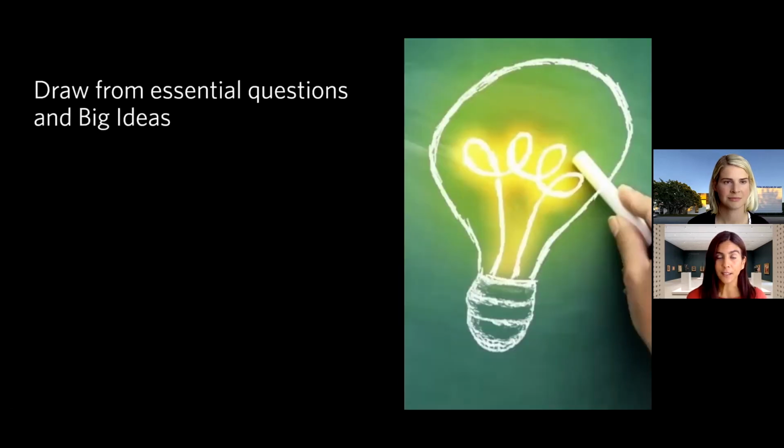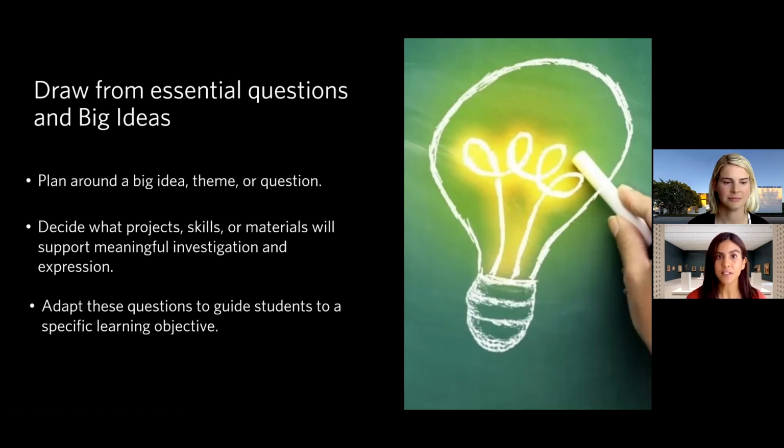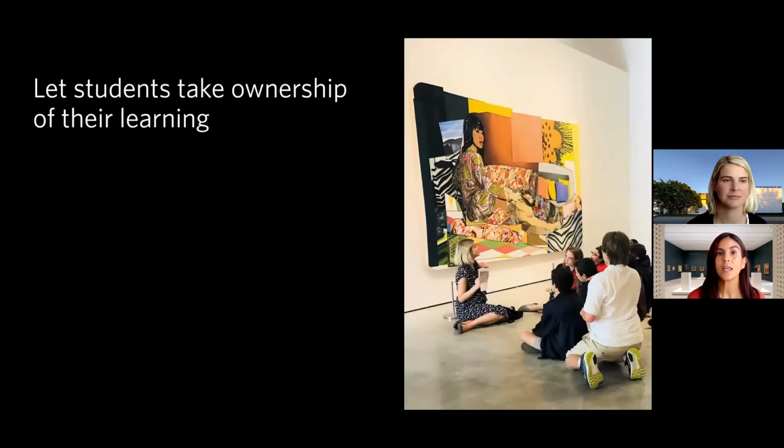How do you begin? Well, as you already create your lessons, you draw from those essential questions and big ideas. You plan around a theme or that big question. You decide what projects, skills, or materials will support meaningful investigation and expression. Adapt these questions to guide students to a specific learning objective. We ask you to let students take ownership of their own learning.